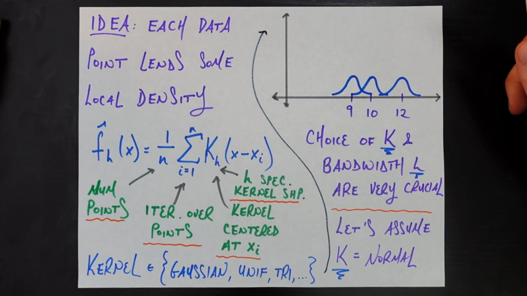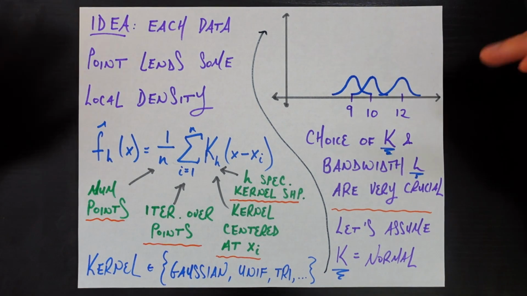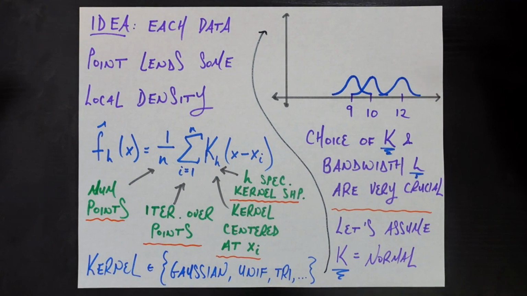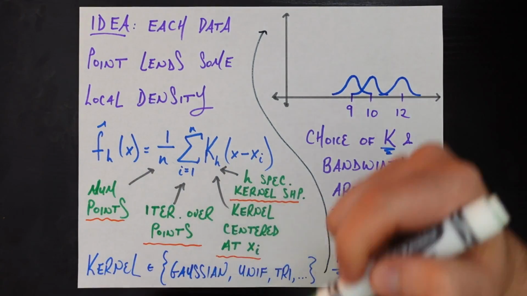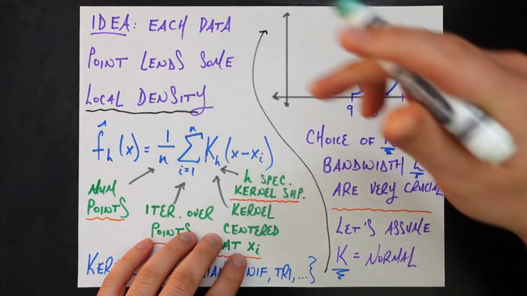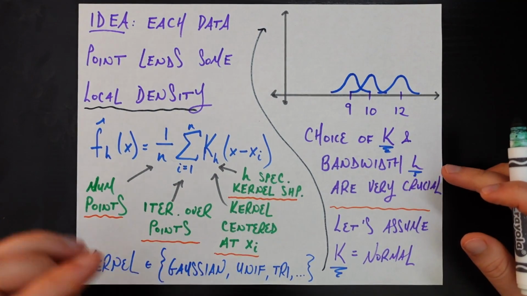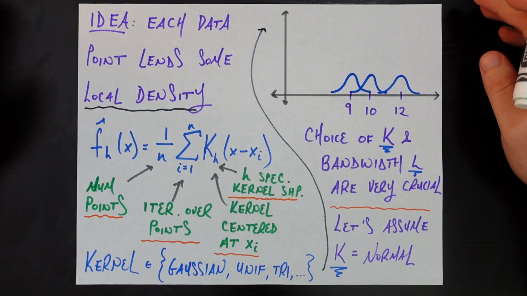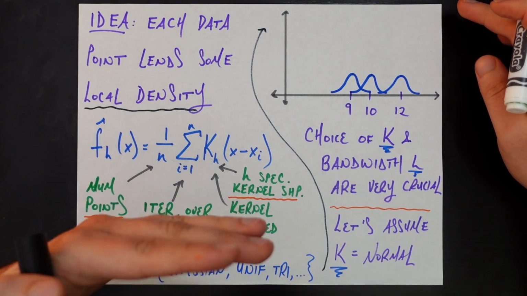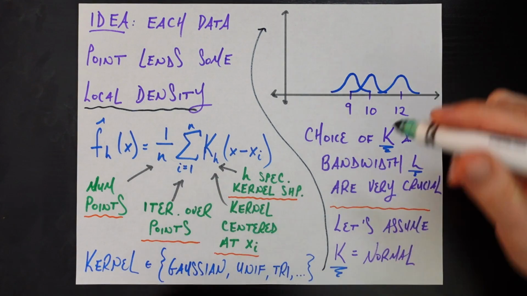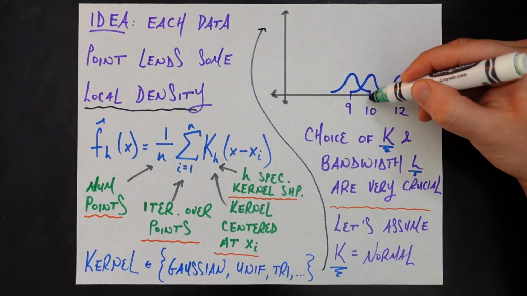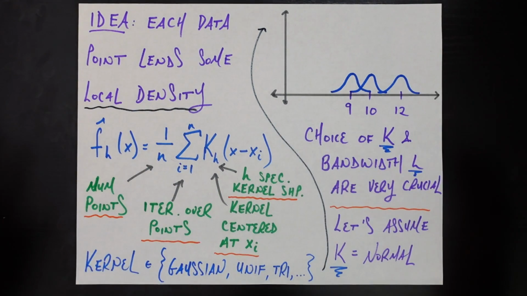So the general idea is actually pretty simple. The general idea is that I have 6 data points, or you might have 600 or 6,000. You have some number of data points. Each data point is going to lend some local density, and this is really the key operating word of this entire concept. If you understand this, everything will be a breeze. Each data point, for example, if I see a 10-pound fish, that gives me some local confidence that there is a good amount of probability density at 10 pounds and in the near vicinity of 10 pounds.